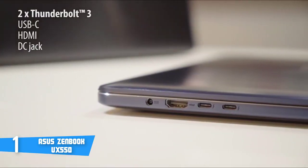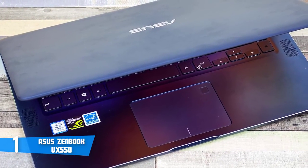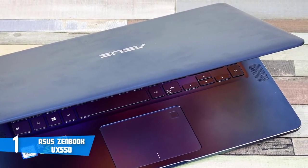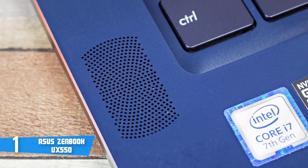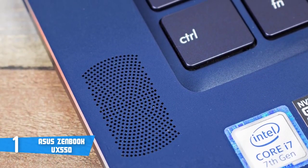Moving on, Asus has implemented a black chiclet keyboard with white letters, which results in a good contrast. You can also use a white background for illumination with 3 levels of intensity in darker environments. The keys have a rather shallow travel of 1.5mm, but the keystroke is very even and the feedback is okay as well. But let's talk about performance.